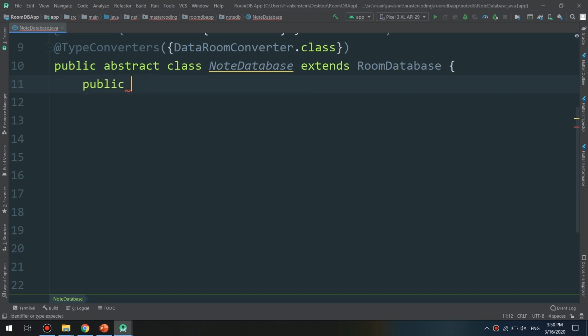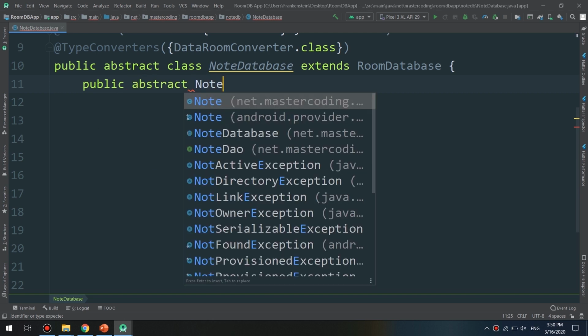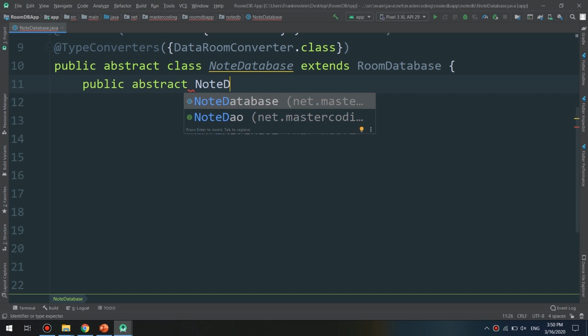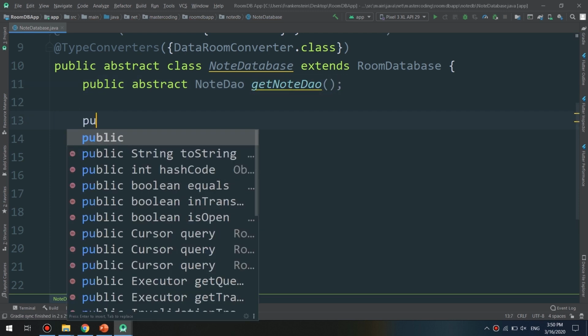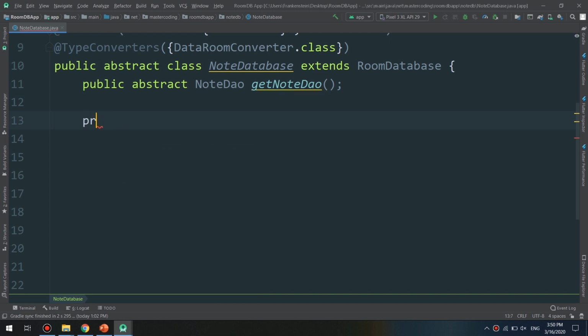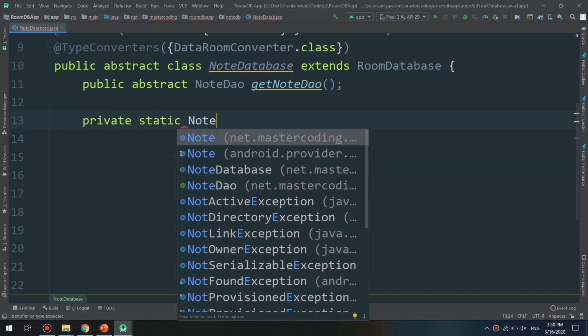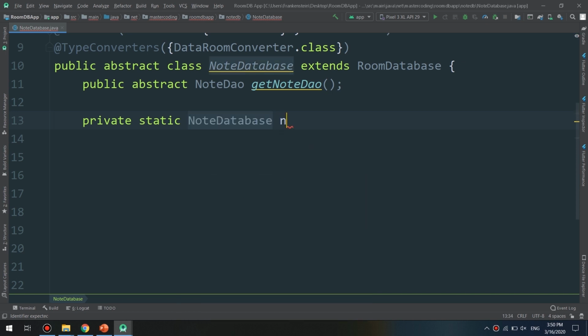Public abstract NodeDAO getNodeDAO. Also another private static NodeDatabase nodeDB.